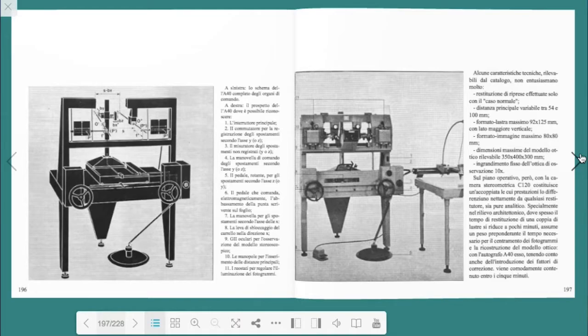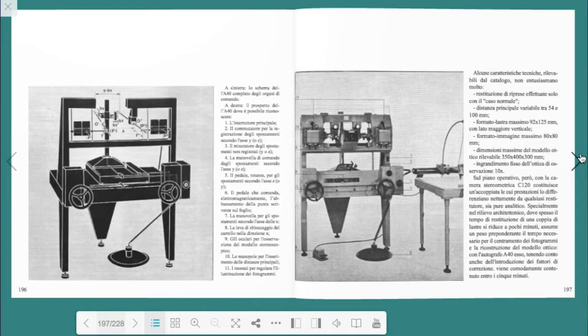The unregistered displacement meter, Y or Z. 4. The crank for the movement according to the Y, or Z, axis. 5. The rotating pedal for movements along the Z, or Y, axis. 6. The pedal that electromagnetically controls the lowering of the writing tip on the sheet. 7. The crank for movements along the X axis.